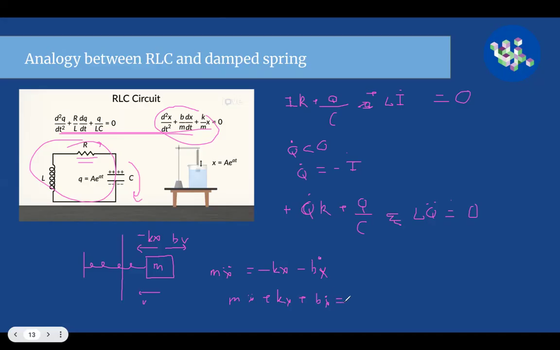And you can see that equals 0, right? And that's equivalent to our differential equation over here. What we're getting is Q R plus Q over C plus L Q double dot equals 0. They're both second order differential equations, and both have a damping term, right? The damping term here is the Q dot R. That's just the I times the R, and it's like you have energy dissipated because of it.